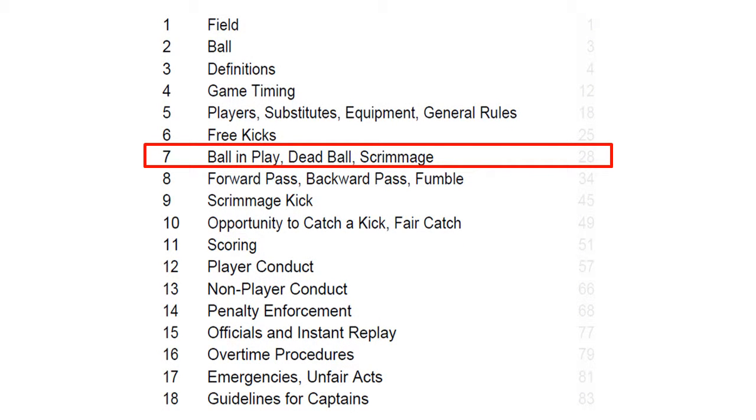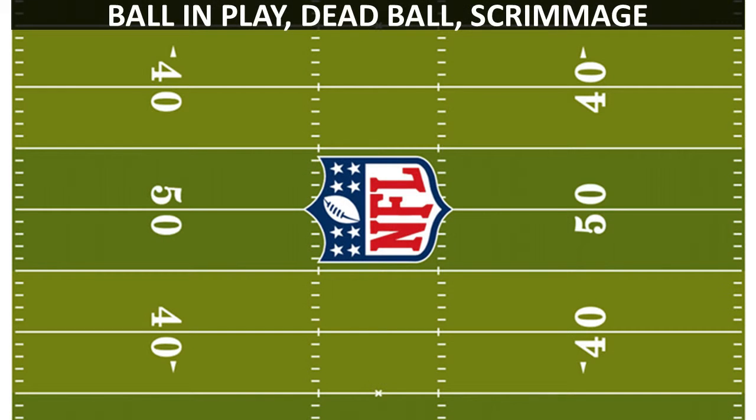All right, coaches, let's get started. Once the players are set, ball in play, dead ball, scrimmage rules go into effect. These involve actions just before the snap or kick and basic understanding of how the ball becomes dead.